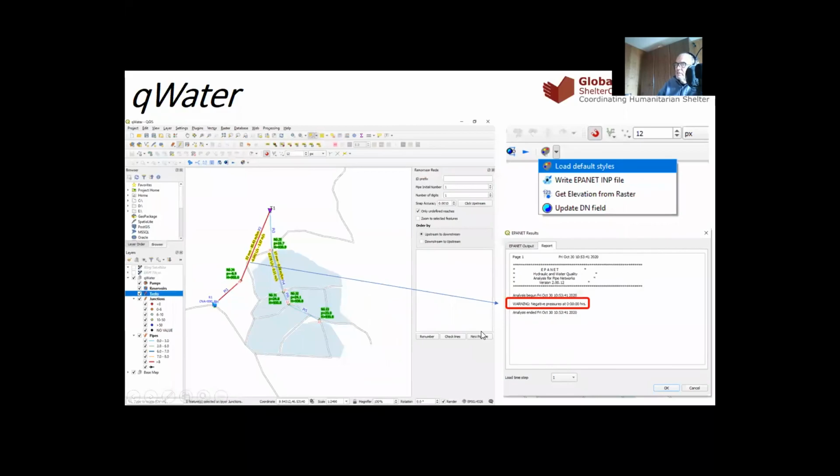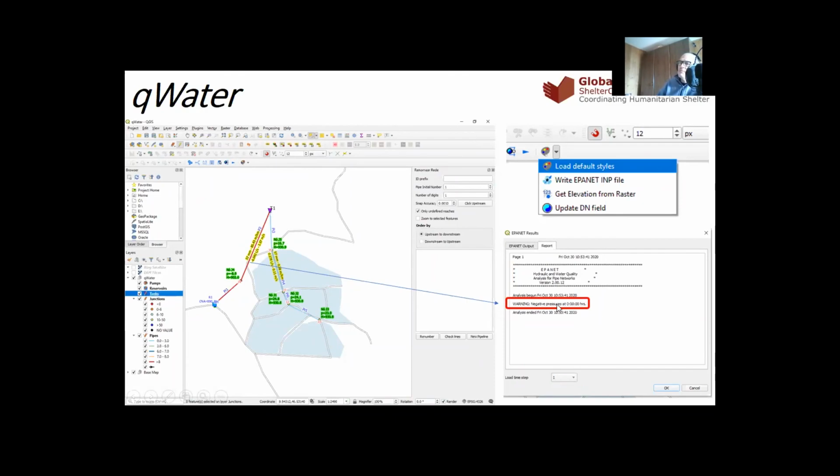If you are not lucky, there might be some problem. Check what type of problem it is. If the problem is because there is no pressure, don't worry about that. Of course, we don't have enough pressure, we don't have any pump. The system is not complete. Don't take too much time for this warning.